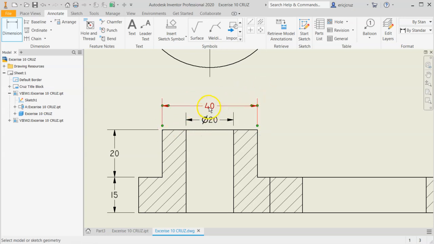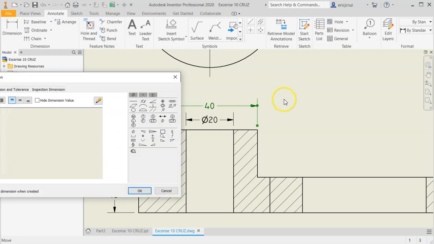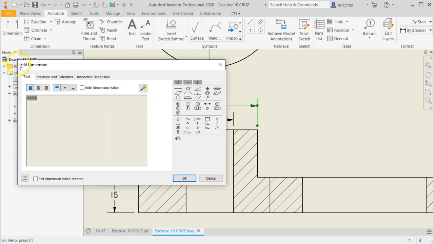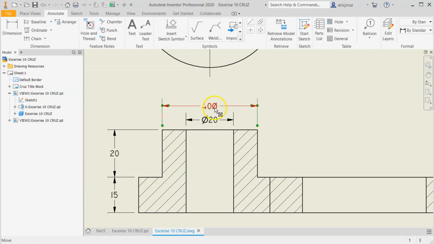Now we've noticed that the diameter symbol is missing from this 40. So what you need to do, I'm going to tap escape, move my mouse over the 40, and double click. You get a menu that pops up. I want to insert the diameter symbol, so I clicked on that button, and I'm going to click OK. And it's after the 40. That's wrong.